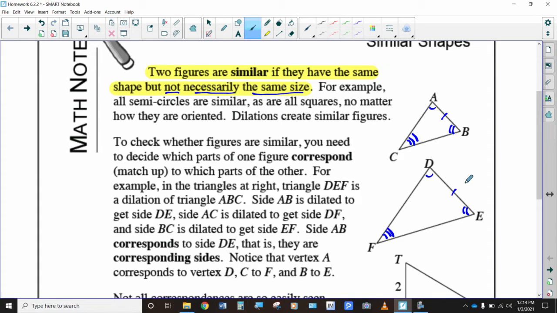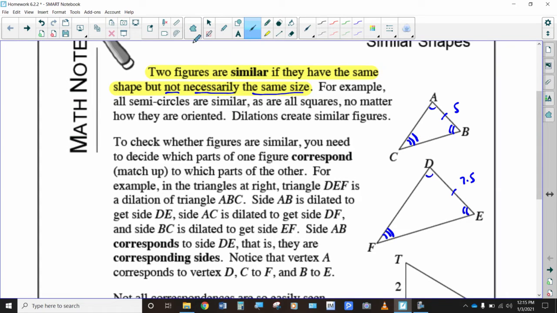If you recall from the lesson at the very beginning, that we talked about yesterday, they are not the same length, but they are proportional, and their proportionality is defined by a scale factor. So if this was 5 and this was 10, then the scale factor would be 2. If this was 5 and this was 7.5, then the scale factor would be 1.5.